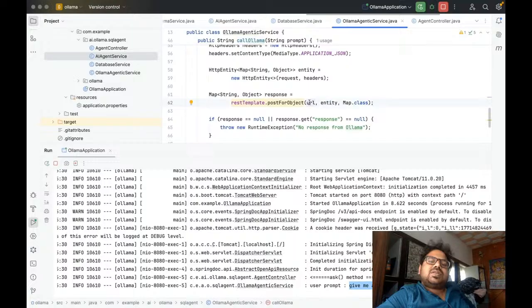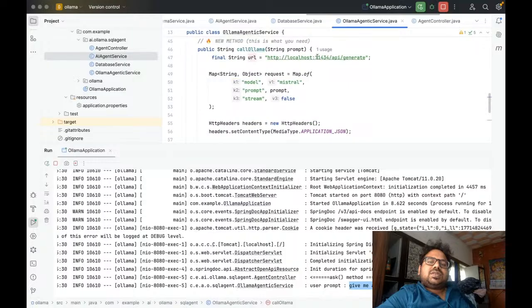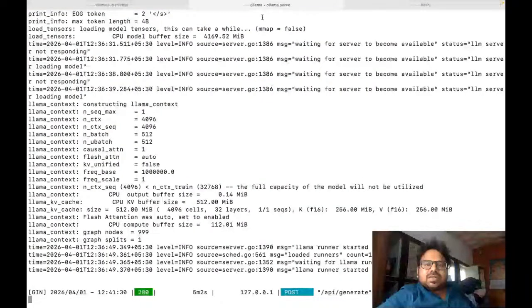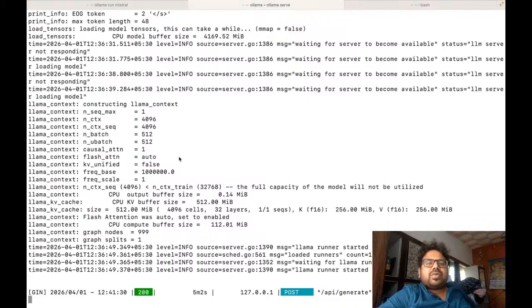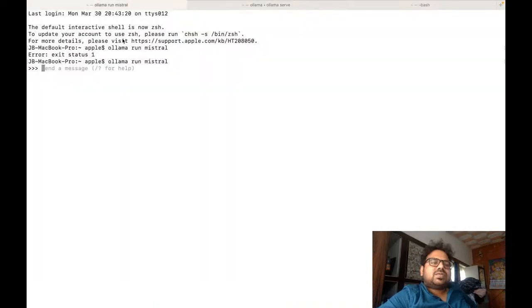It connects on the localhost, and this request, slash API generate, lands on the server page. Then this query connects with Mistral, and the prompt is passed to Mistral.